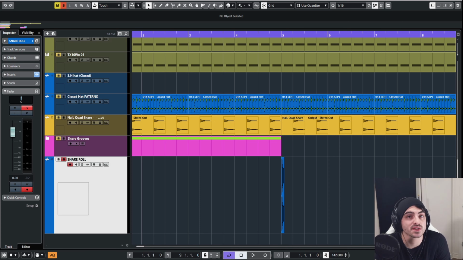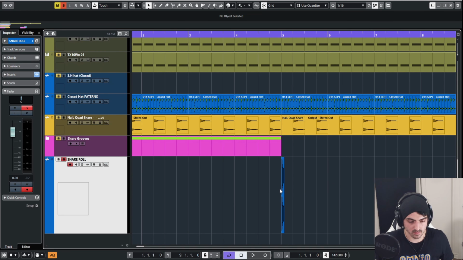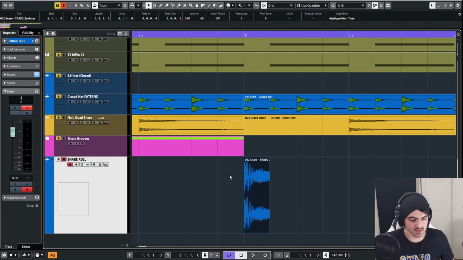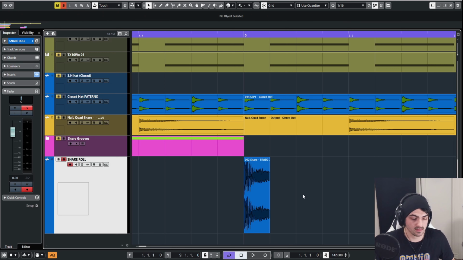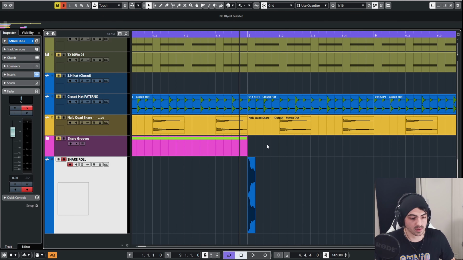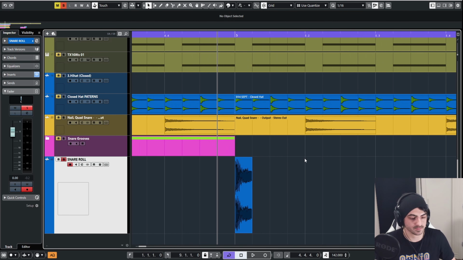What I've done is I've just imported a little snare sample from Sennheiser. I kind of like to get a different snare. I said we might use the main snare, but I decided I'm just going to import a little snare like this. It's quite a different sounding snare. It's one of those really punchy sounding snares. We'll listen to it in solo, and then we'll just start building the first pattern right away. So this is the snare sample that we're going to work with for the snare rolls.